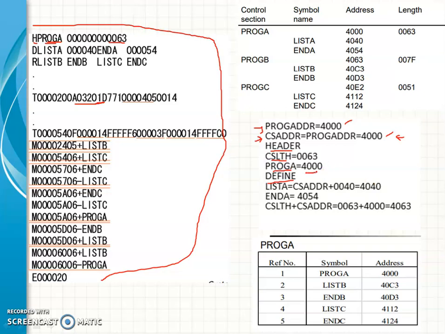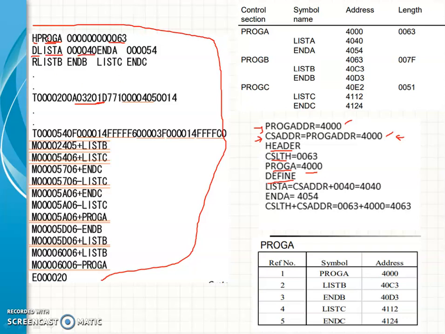So CSADDR, that is 4000, for the first control section CSADDR will be 4000.